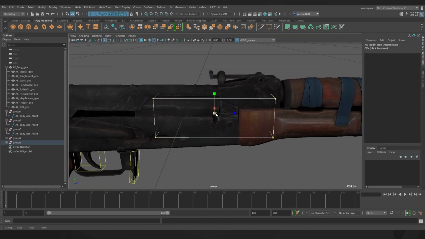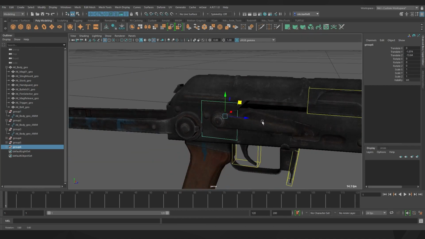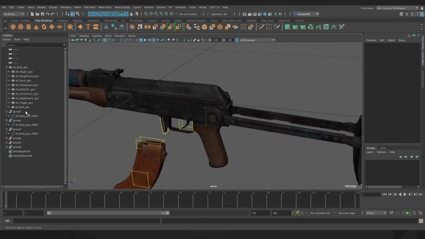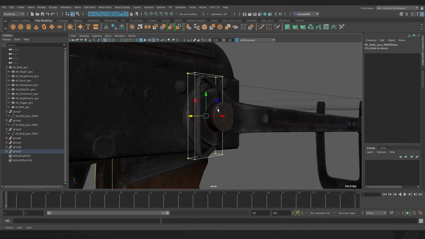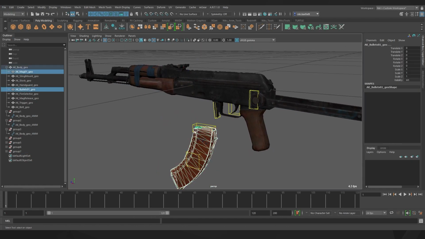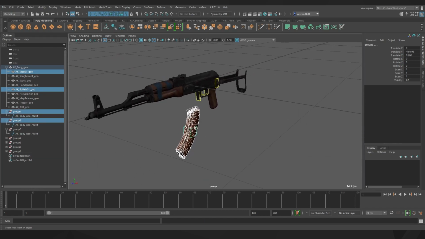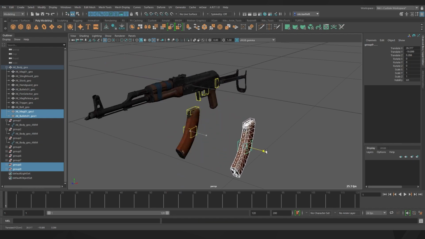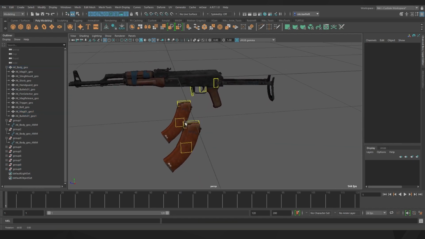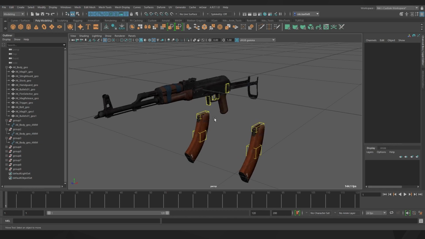Most people keep the shapes of the controls nice and simple, but occasionally you'll find something more detailed. So if you want to do something a little bit more fancy, feel free to do that. We're going to want a second mag, just to give us some options when animating reloads in the future. So just select your control groups and your meshes and duplicate them out. Make sure you are selecting the groups of the controls, not the controls themselves. So don't select them in the viewport, get them in the outliner.